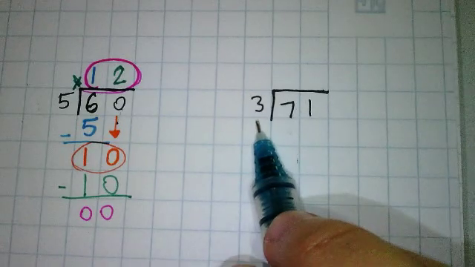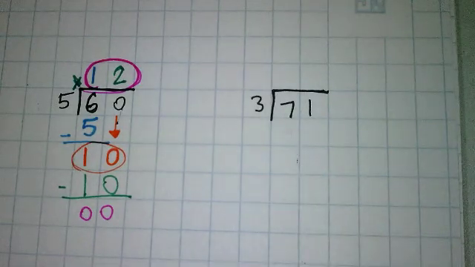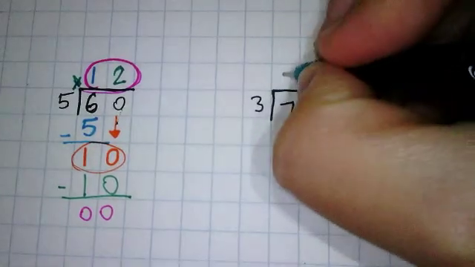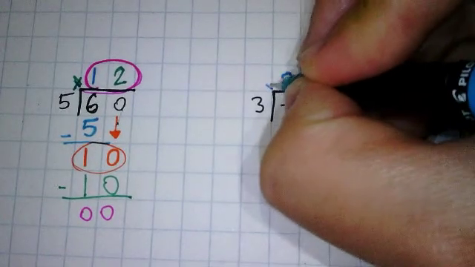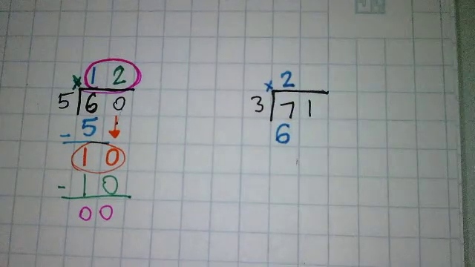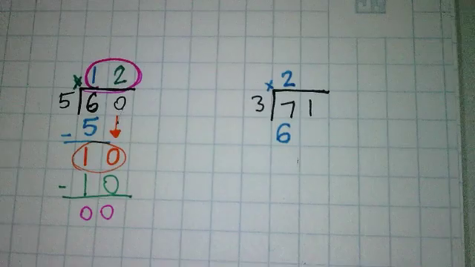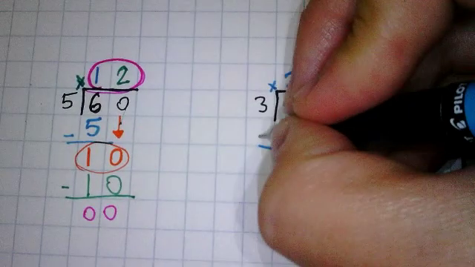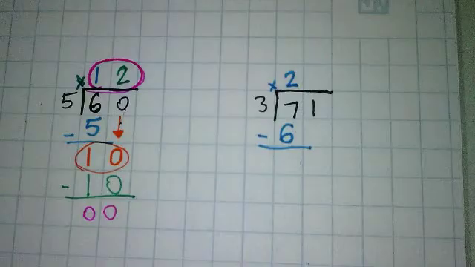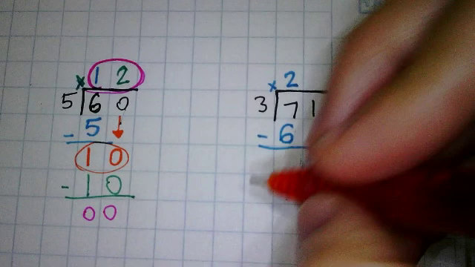How many times does 3 fit into 7 without going over? Emma says 2 times. Emma, what's 3 times 2? 6. So yeah, I agree. If we did another 3 in there, we'd be over 7. So that's perfect. 3 times 2 is 6, so 3 goes into 7 2 times. And then we can subtract here. Now, when I subtract this, what do I get? 1. I get a 1.